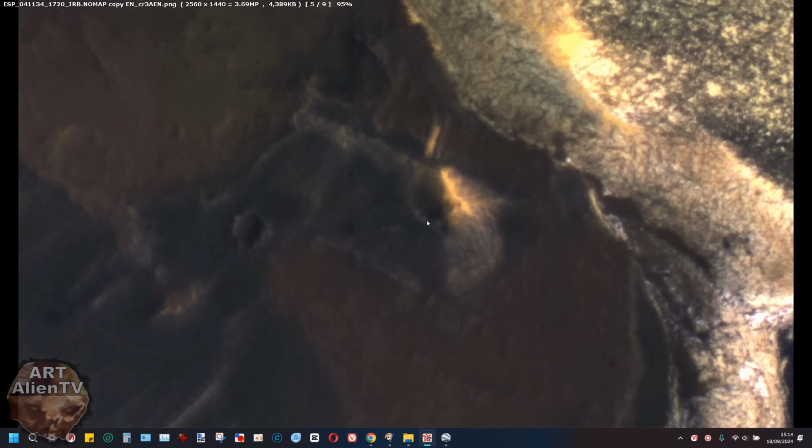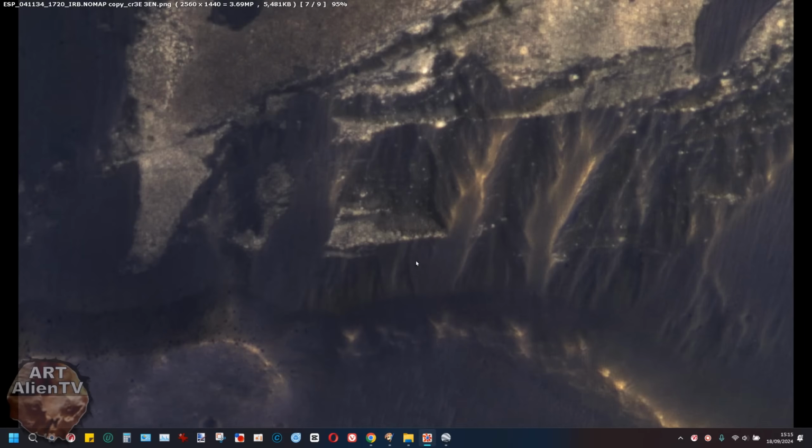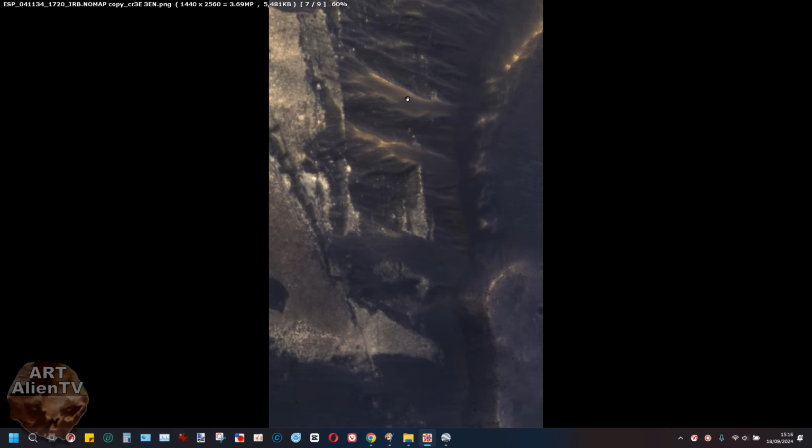So we got kind of multiple rectangular things in the ground. This is that one right at the bottom of the image, which has a square shape to it. And it doesn't quite work visually until you turn it up the other way. You can see we have a rectangular structure in the ground and it goes down deep into the ground. So a lot of this stuff is buried in sand, right?